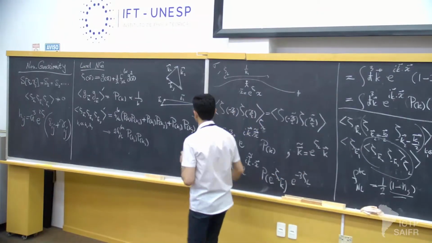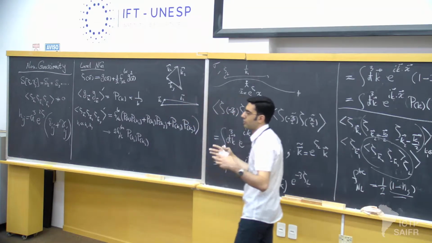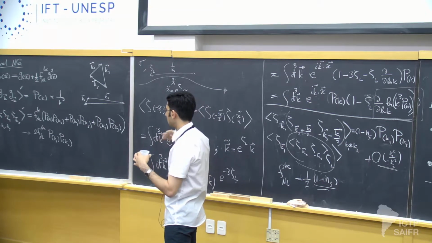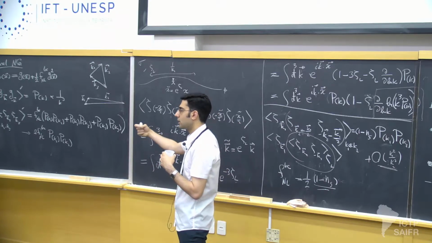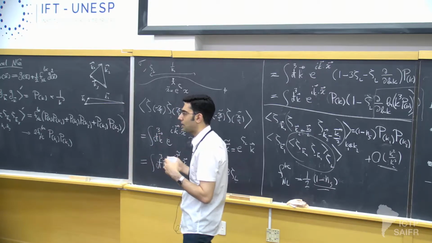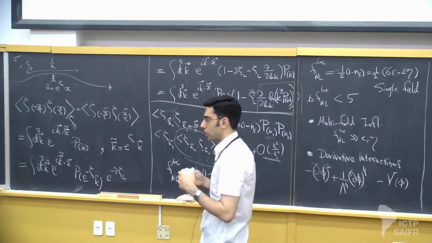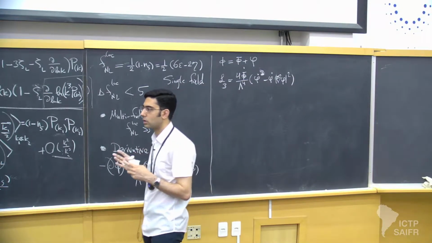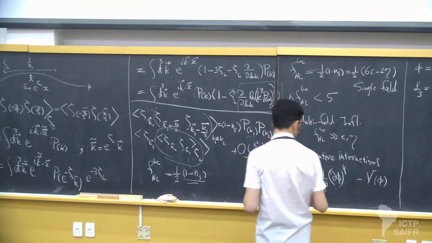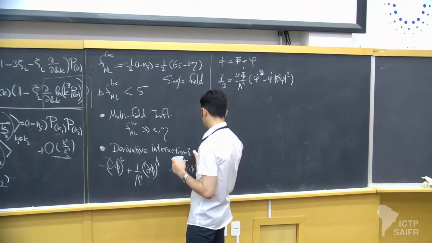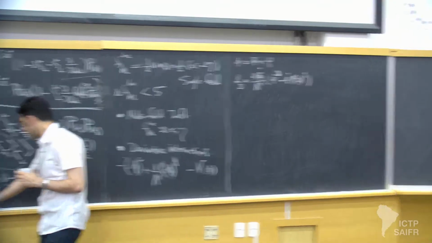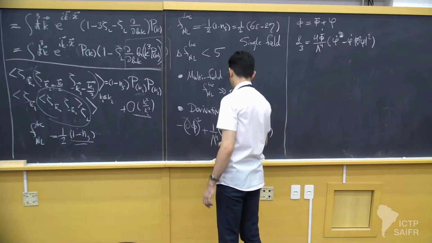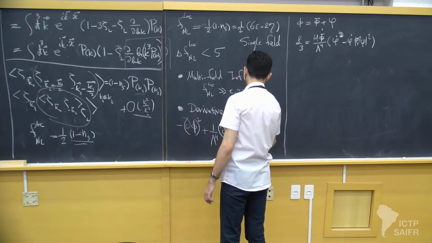So this was looking at the squeeze configuration. Usually when we go away from the squeeze limit, we call these non-Gaussianities that are not peaked in the squeeze limit equilateral shapes of non-Gaussianity. So in order to discover this kind of interactions, we have to look for equilateral type non-Gaussianities. Maybe I write the name here. So these derivative interactions lead to equilateral.